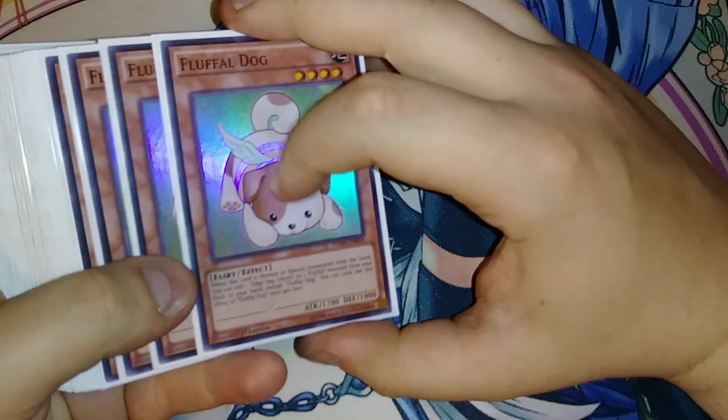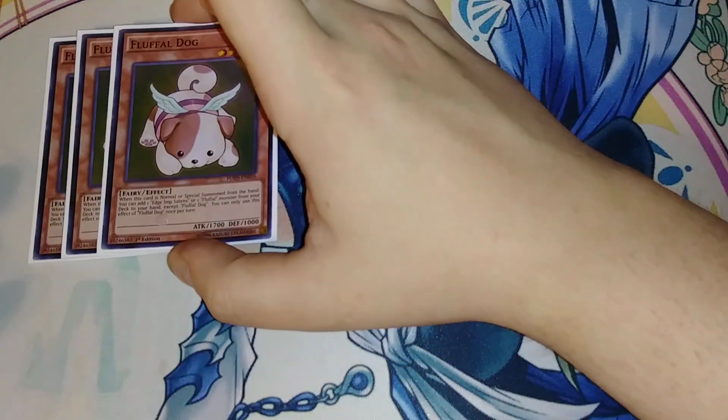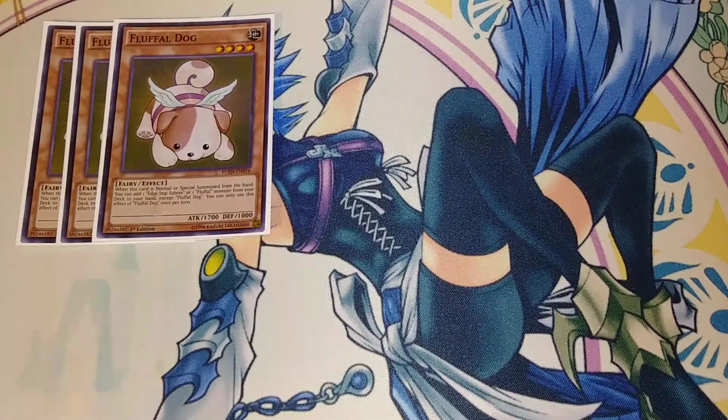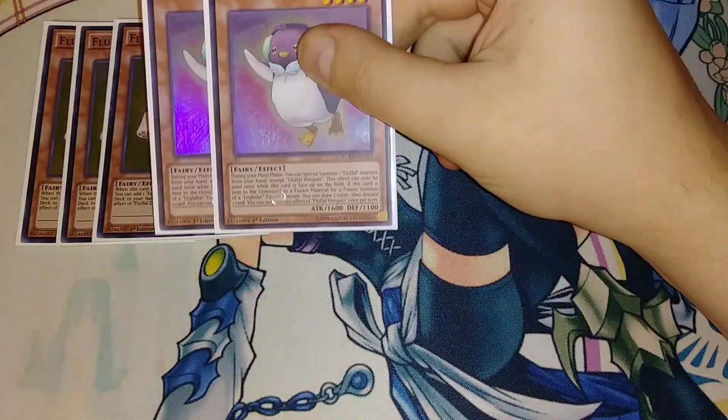So, first off, we're going to be playing 3 copies of Fluffal Dog. Fluffal Dog is pretty much the searcher of the deck. When it's normal or special summoned from your hand, you can add an Edge Imp Sabres or another Fluffal monster from your deck to your hand, except another copy of itself, and you can only use the effect of Fluffal Dog once per turn.